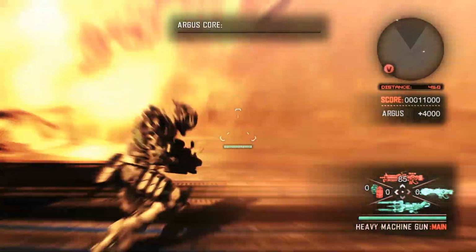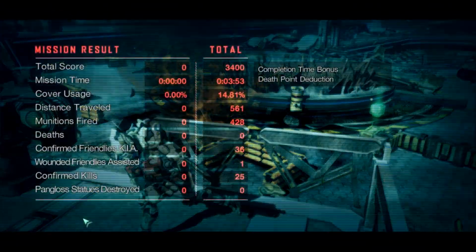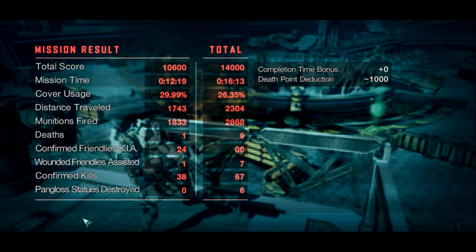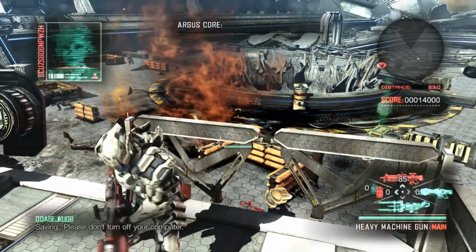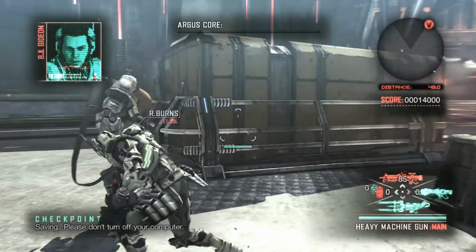Yes. Oh. It's so crazy. It's so over the top. Oh, gosh. That's so stupid. I love it. Is that good? I don't know what these numbers mean. Friendly KIA. Does that mean that I killed that many of my own friendlies? Or does that mean I let my own friendlies die? I don't even know. I died because I got hit by falling debris. Well done. If you say so.